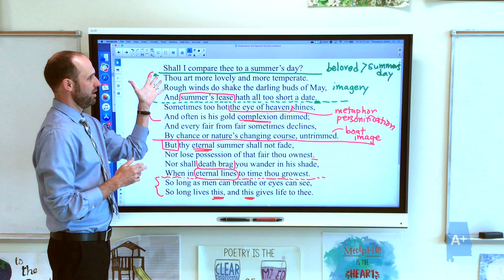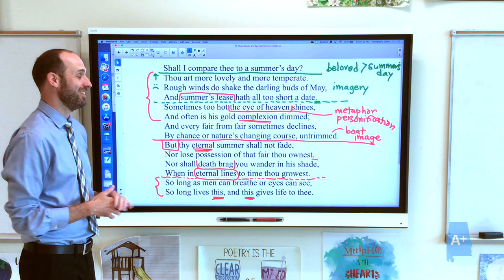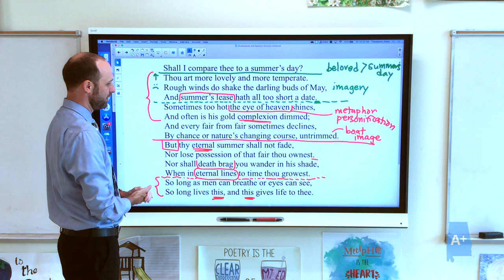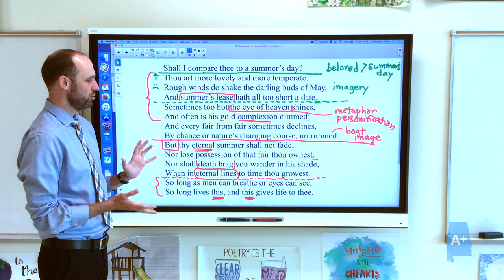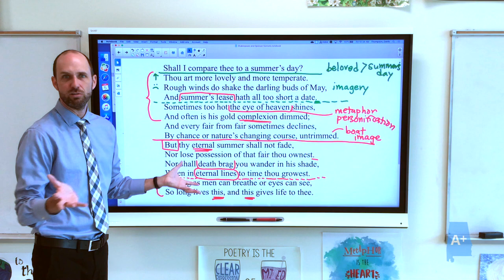So it's almost like you want to say, this isn't the greatest love poem in the world, because it really turns into a thing about my poetry, but that can be true. The other thing I like to say is, what is the most important word in the poem? I think this is always debatable, but I might say it's the word eternal, because it's repeated twice and repetition is always important. And the idea of my poetry will last eternally, as will your beauty, seems to be an important idea of the sonnet. So that's our first little experience of a classical sonnet and a sort of standard one by Shakespeare. So thanks.